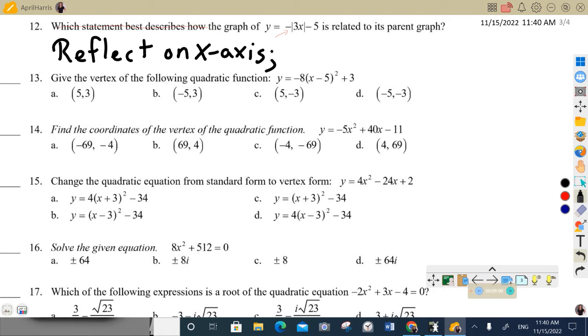All right, the next thing I have is times 3. That's a dilation. It's inside with x, so it's going to be a horizontal change. So we're going to horizontally, now you're either going to stretch or compress. You think multiply by 3 would stretch it, but it's with x, so it's going to compress not by 3, but by 1/3. And then -5 is outside with y. That's a translation. Y is either up or down, so -5 is down 5.